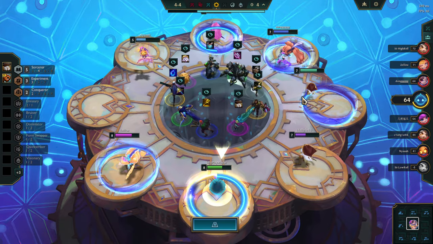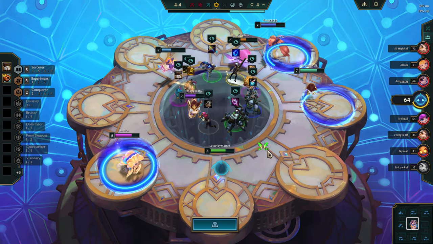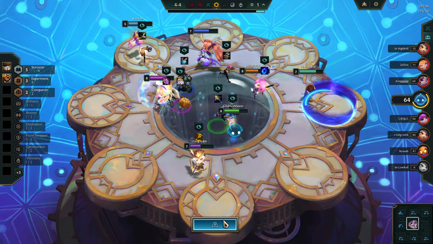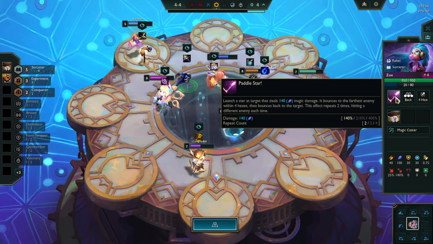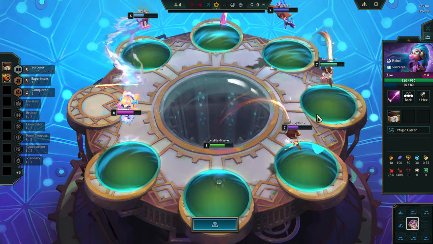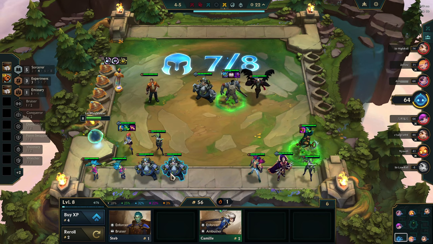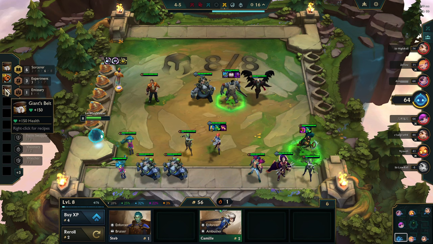This guy wants it, I'm pretty sure. Okay, we got our carry. Zoe will be our carry now. Launches a star that deals 140 damage. It bounces to the furthest hexes. And we got a random Zoe as well. Okay, so goodbye. We'll become way stronger without them. Do this. Remove.